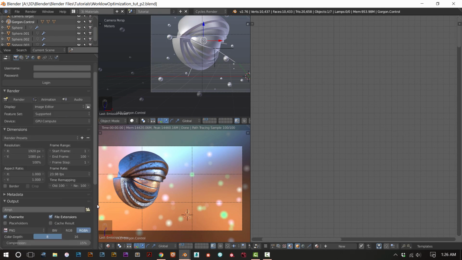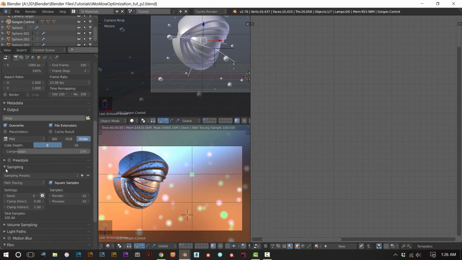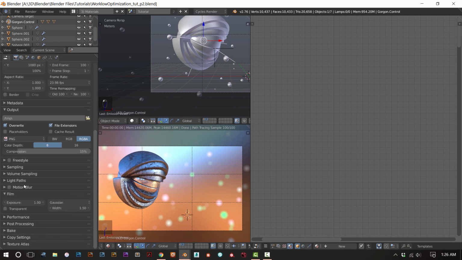Most of our settings are good. We're going to go down here into the sampling area and turn the samples up to 625. Or not, whoa, sorry. Turn it up to 25. That's going to get us about 625 samples. For a scene like this, that's probably overkill. I mean, typically for a scene like this, I could even go 40. 32 is good. It's going to get me 1,024 samples. This should render in less than 3 minutes, so that's fine there.